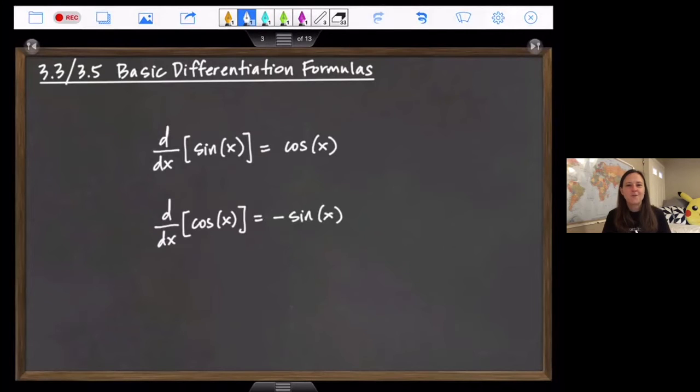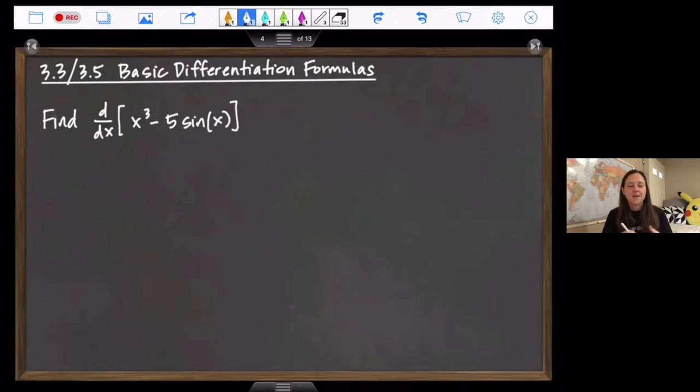All right, so here's what we found from our GeoGebra applet by guessing. It turns out to exactly be the case that the derivative of sine is equal to cosine and the derivative of cosine is equal to negative sine. Now we can add those two rules to our pile of derivative rules, and we can use them anytime we run across a trig function, even in the middle of another function with lots of coefficients and x's.